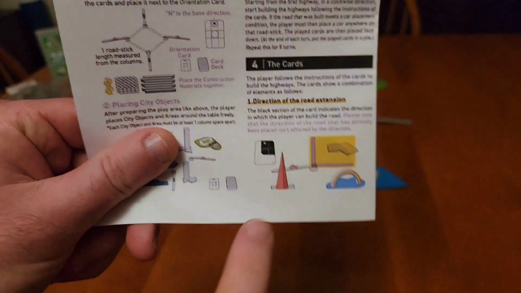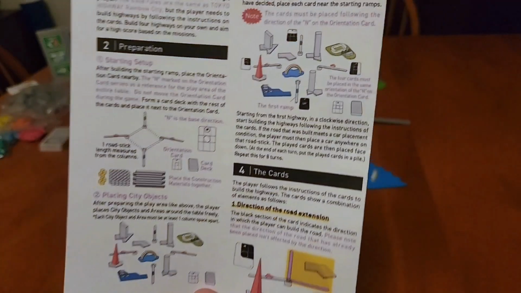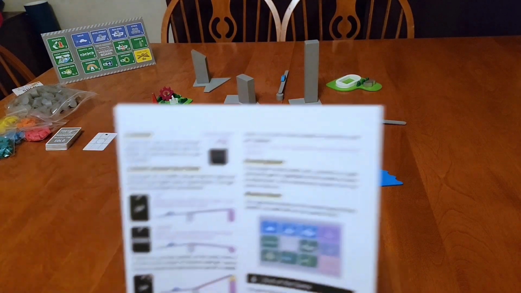So on our cards, we'll have a little black section, and depending on which road we decide to attribute it to, that is the direction we're going to have to build in, which is something that I brought up while we were going through the unboxing. I figured that's kind of how it worked.